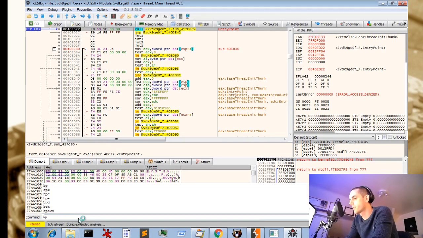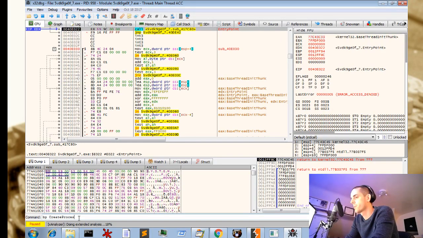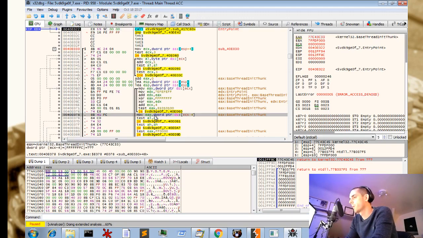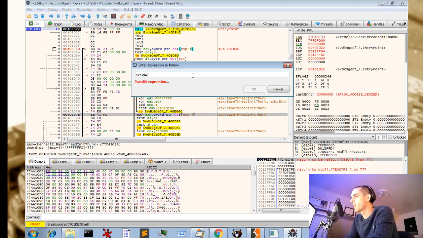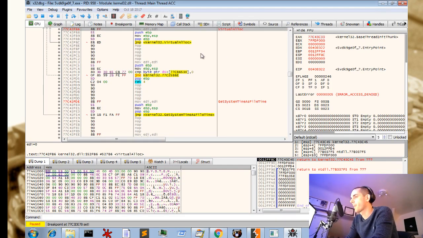So you can set your breakpoint on CreateProcessInternalW, and then one of the other ones I like to set the breakpoint on. If you press Control and G, you can follow an expression here in the debugger window, and it's on VirtualAlloc. And actually, what we want to do is set our breakpoint on the return from VirtualAlloc. So we don't actually want the call to VirtualAlloc, although you could and then just step through the code. But it's easier if you just follow through these instructions.